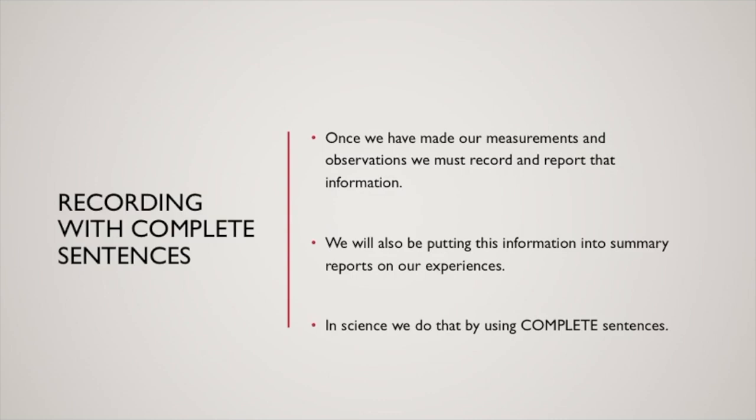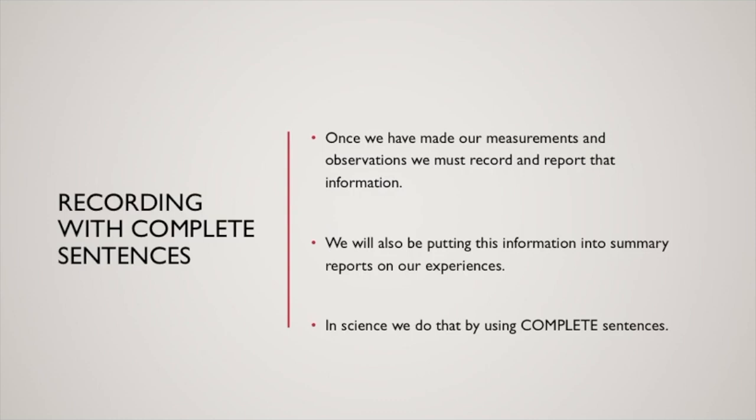So it may seem simple to say this is an apple, and everybody thinks they know what an apple looks like, but not all apples are the same. So you want to be able to explain it in observation terms so that people will be able to think about it and see and come up with what exactly you're trying to say. And in doing so, we want to be able to put it into complete sentences. So when you're describing that apple, don't just say red and yellow. You would say the color of the apple is mostly red with some yellow parts to it.